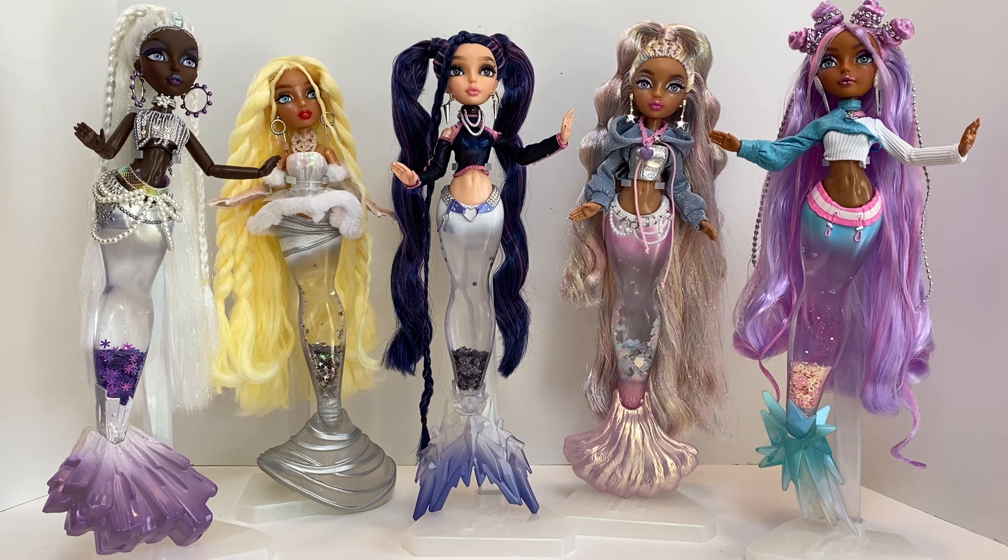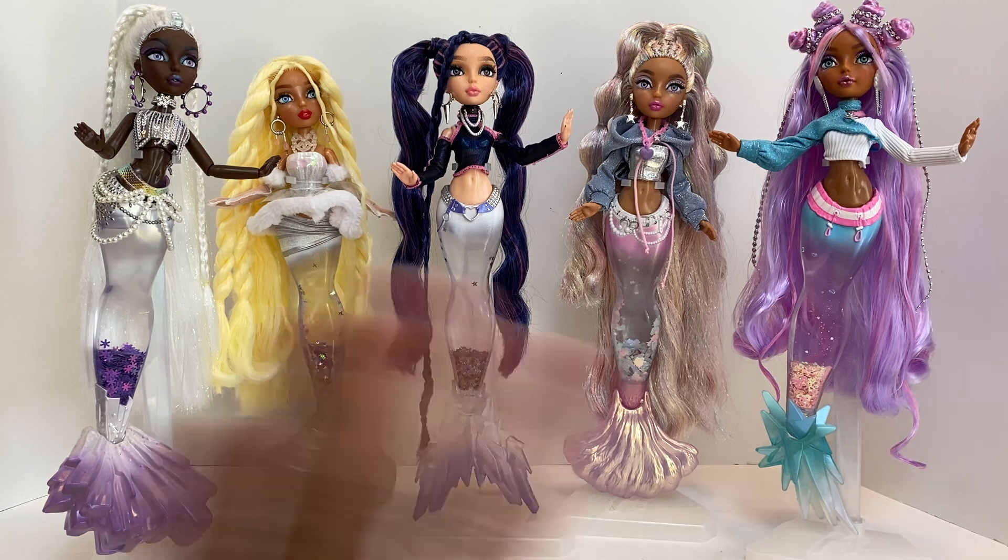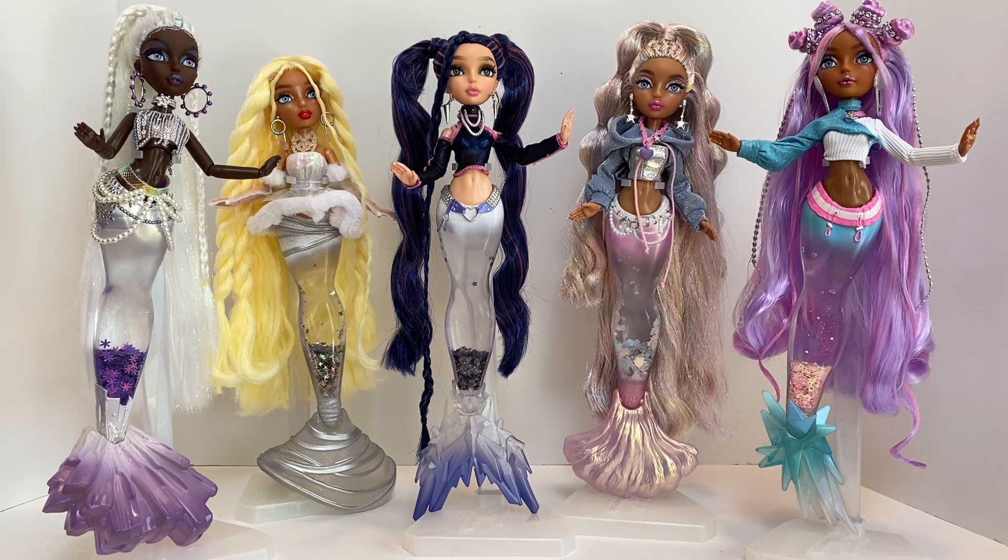Gimmicks are cute, gimmicks are fun. I get that these are geared towards children, but I think most people would have preferred — and I know a lot of people have said in my videos — we just want legs underneath them. And I'm like, well, they're mermaids. Not all mermaids change into humans. Obviously Ariel was not a mermaid who could change to human on land — she had to be changed by a sea witch. So otherwise mermaids stay mermaids. I would prefer no legs, but I would prefer an articulated tail. As a collector, I think I speak for a lot of us when I say we would rather have articulation in the tail than color change fins and glitter in them. While the glitter is cute and pretty and fun, as an adult collector I would rather have something I can pose a little bit better than trying to do a balancing act on the stands that we got.